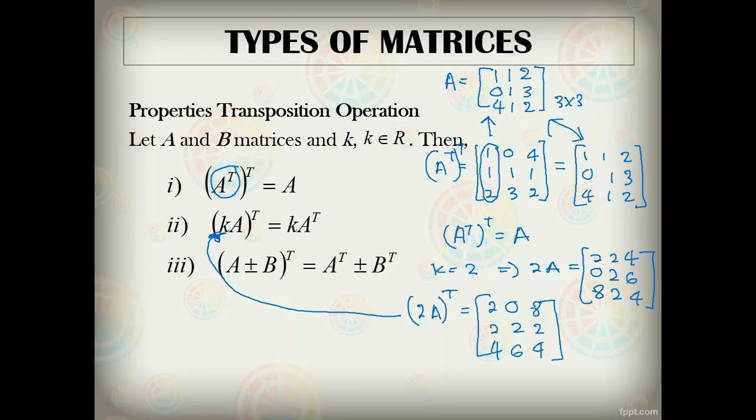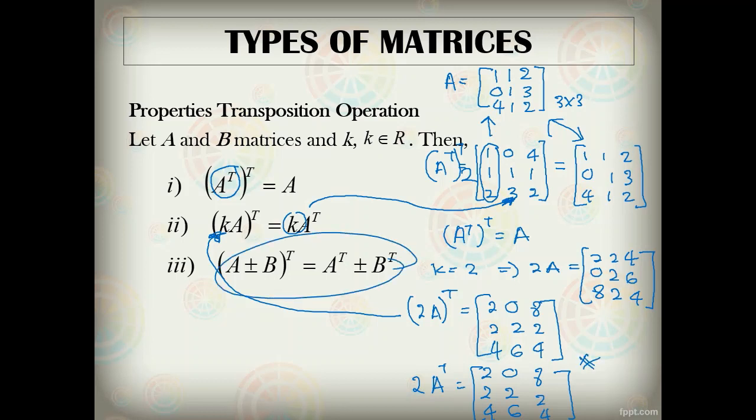Alright. So this is this side. Okay, let us perform the other side. We transpose first. Where is our A transpose? A transpose is just now this, right? Okay, we multiply with scalar k. K is 2. 2 multiplied here. What do we get? 2 times 1 is 2. 2 times 1 is 2. And then 2 times 2 is 4. Okay, so we get a similar answer. Alright, same goes for this. You can try this by yourself.